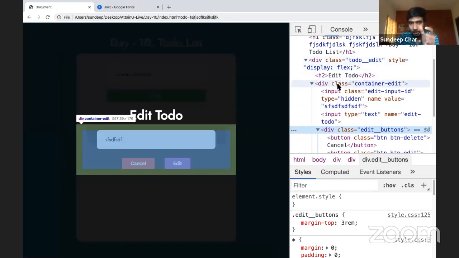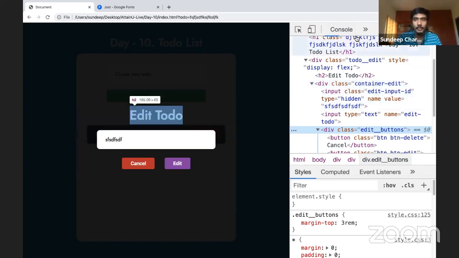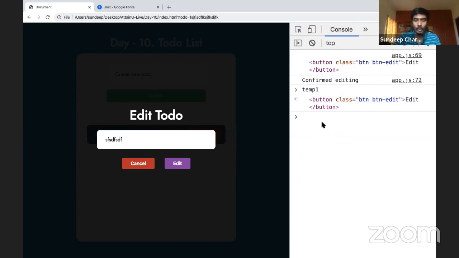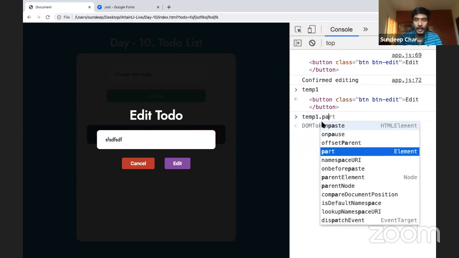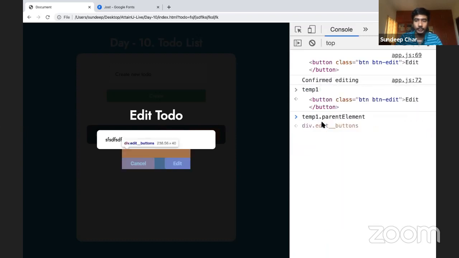There is a particular property in JavaScript called parentElement. It reveals the parent of that particular element, and that is exactly what we want. So what we have to do is just use temp1 dot parentElement, and this would give you the edit buttons wrapper. Why am I doing this?